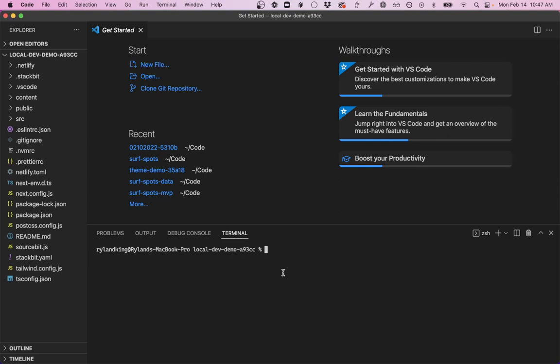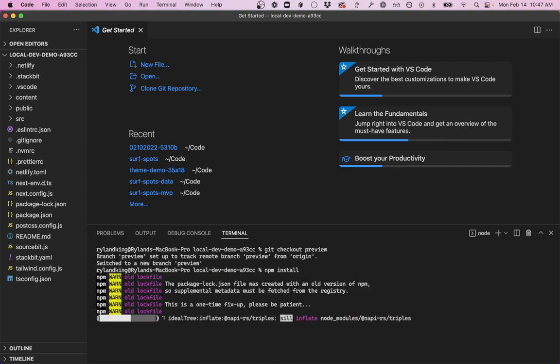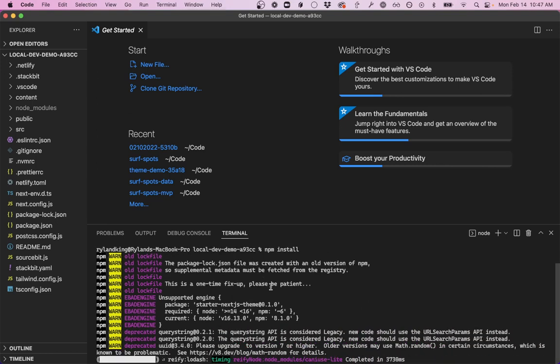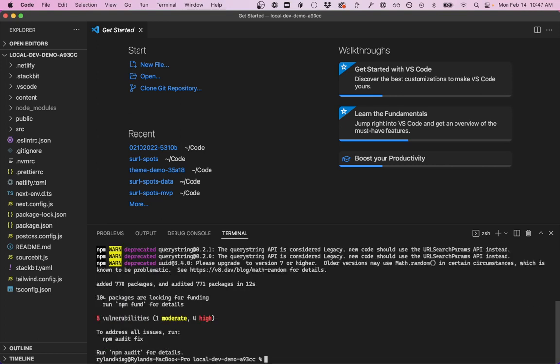however you might want to do it. And inside of here, the first thing we want to do is make sure we're on the, I think we need to be on the preview branch. So we'll go git checkout preview, and great, we're on the preview branch. And now we'll just run npm install. This is going to install all the normal packages that would be added to a repository. If you already have this and you've been coding locally with the project, then you've probably already run this and it's obviously not needed again.